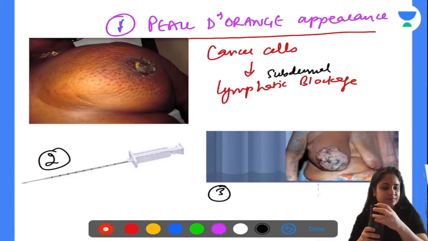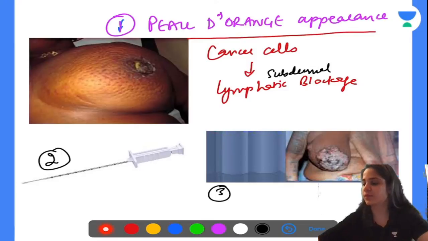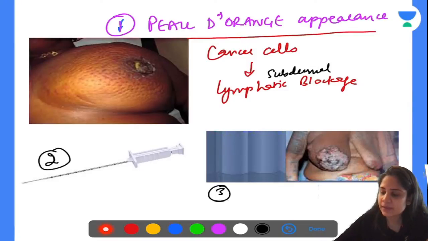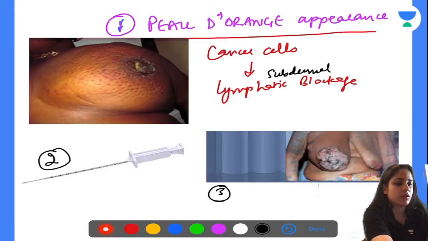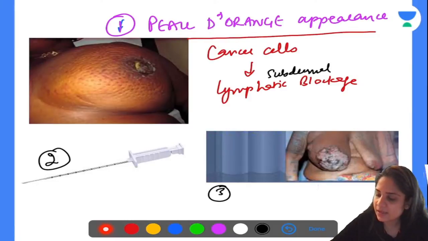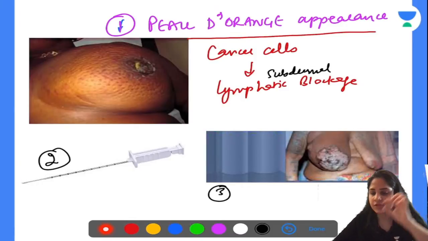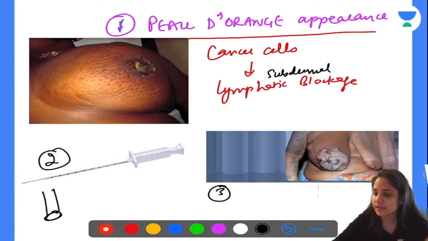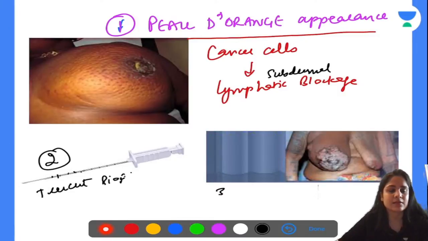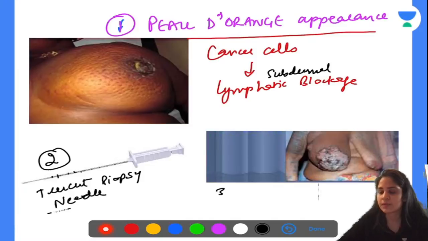Okay, very good. So this is nothing but a true cut biopsy needle. Your punch biopsy needle will look different. You have to take a punch of the tissue, so the end will be more circular. But your true cut biopsy needle is thinner and sharper, and it has these serrations or measurements over here. So this is a true cut biopsy needle. Now, with a true cut biopsy needle, you have to tell me, you can take samples of which conditions. Which tumor can you take a sample of with a true cut biopsy needle? Tell me.